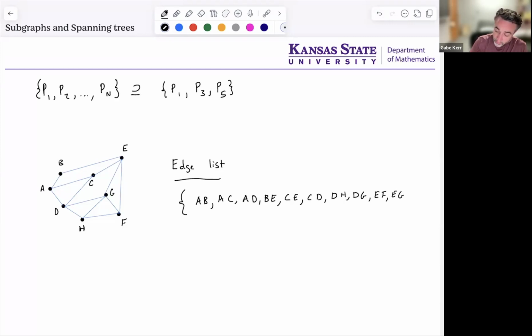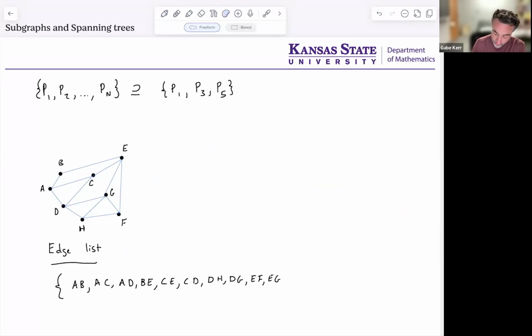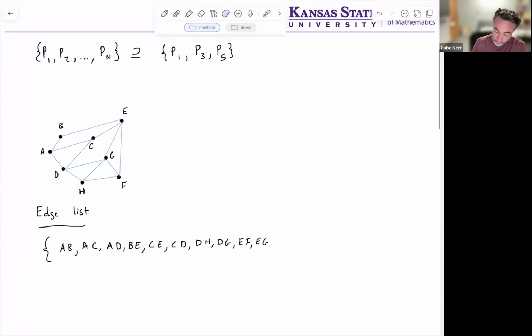I'm actually going to move this all the way down below here. And we have, let's say, FG, FH, and then GH, and I believe that's all we have.